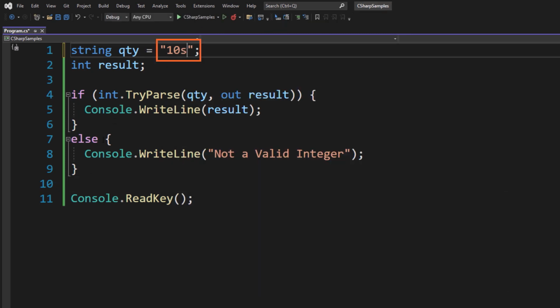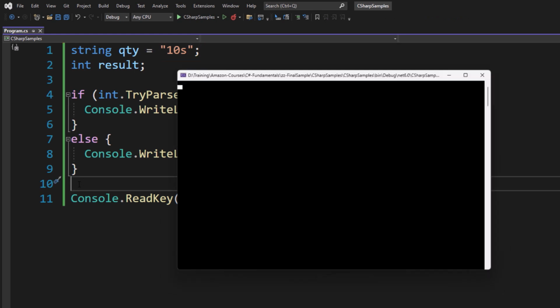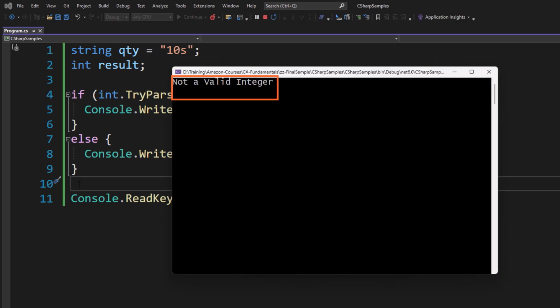If I then change this and add some weird character in there that will not parse to an integer, now I don't get a runtime error. I'm handling the error, and I'm going to do something with that, like put a message up to the user and say, hey, you need to re-enter this. You didn't enter it as an integer value, or something to that effect. So definitely take advantage of the TryParse method on each of the data types.